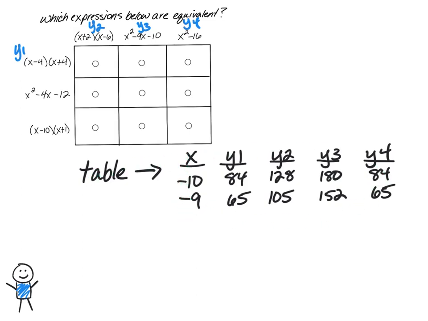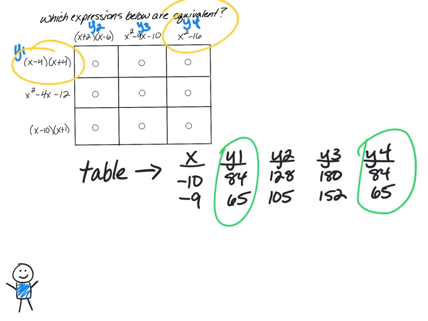It gives me a list of x values and then the particular y values for function 1, the y values for function 2, y values for function 3, and y values for function 4. Well, if I'm looking for which functions are equivalent, I'm looking for which ones produce the same table, meaning this particular function and this particular function, if you notice, they have the exact same values for y. When x is negative 10, the y1 has a y value of 84, and so does the fourth function. The first function has a y value of 65, so does the fourth function. So that tells me, back from our original listing of the four, that my first function is equivalent to my fourth function, and that would allow me to make that same choice we did by factoring.